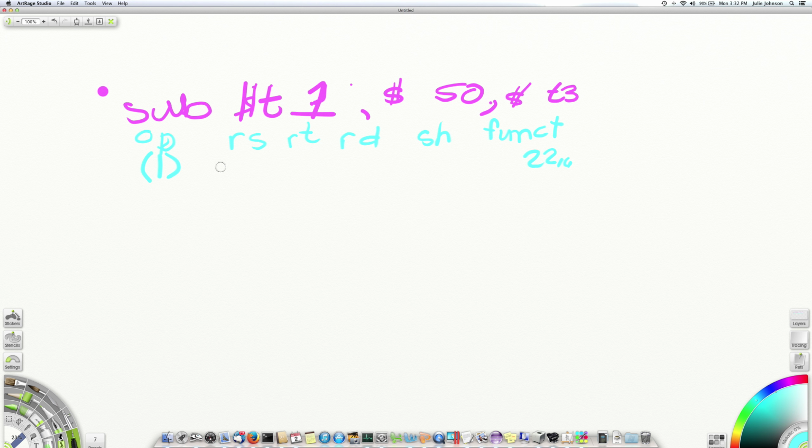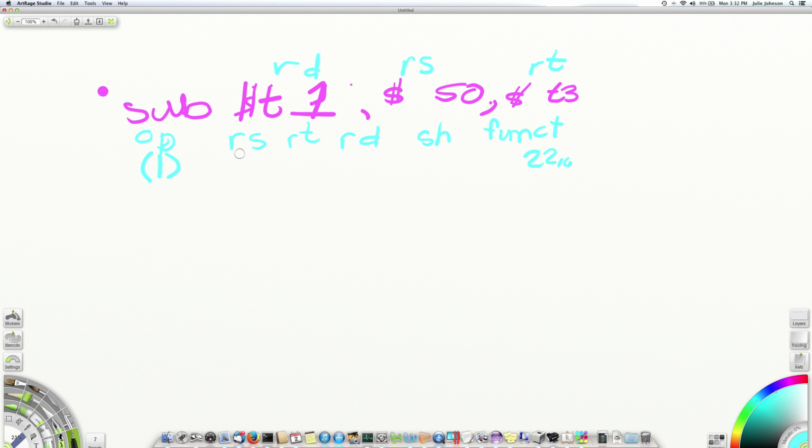Once again, I also have to remember that the way this is written, this is the RD. When you program in MIPS, the RD comes first, because that's a little closer to what C++ and Java look like. This is your RS, and this is your RT. So we're going to have to do some rearranging down here.